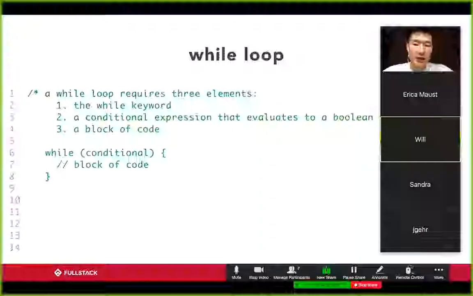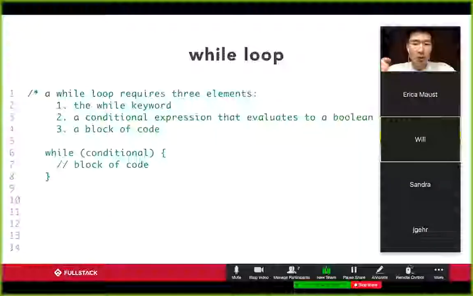And how the looping part of this comes into play is the first time we go through the while loop, we'll say, is the conditional true or false? If the conditional evaluates to true, we're going to run the code. After we run the code on line 7, we loop back to line 6 and we run our conditional again to check, is this conditional now true or false? If it's true, we run the code again and then we do another check. And so we'll do that over and over and over again until eventually, hopefully, our conditional becomes false.